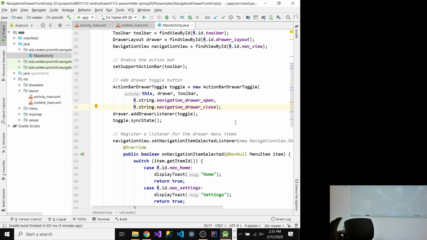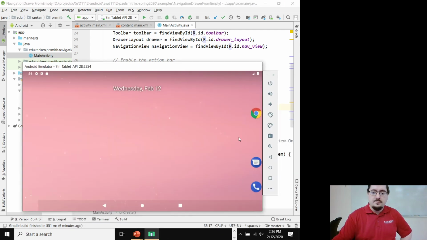So those are the next two lines that you have to remember. Otherwise, it won't actually necessarily be doing both of those things, make sure that it appears, as well as make sure it works. Okay, if you just create it, it won't work. Okay. So that's setting up the toggle. Let's run this real quick just so you can see all of that running.